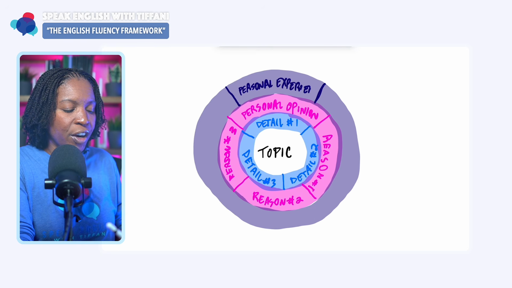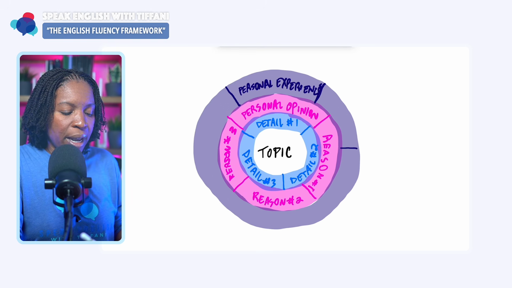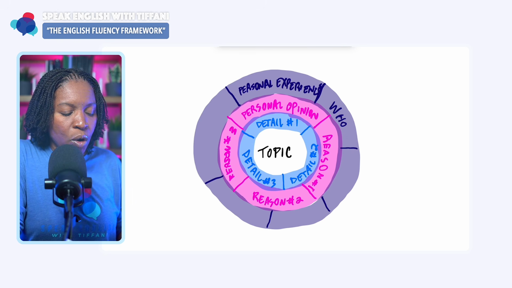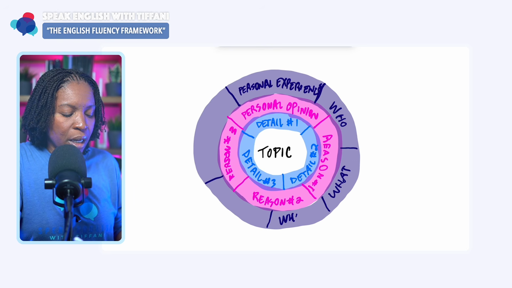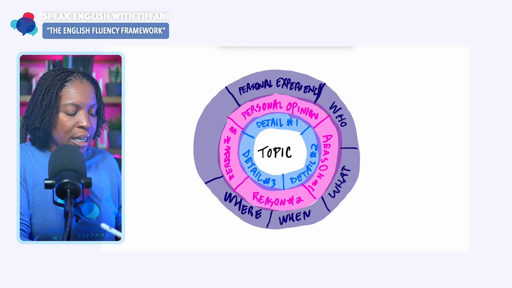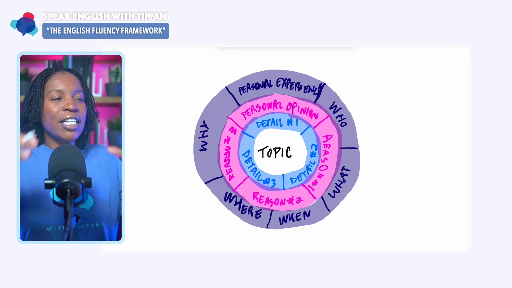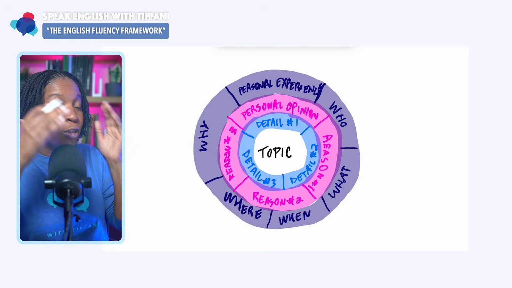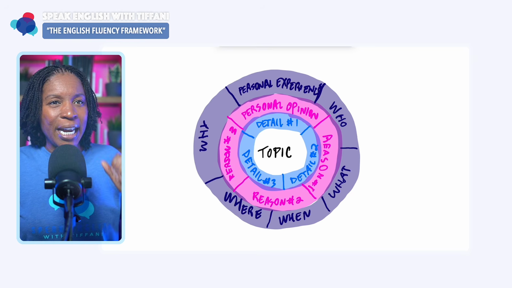We have layer 3, personal experience. We have who, what, when, where, and why. The 5 W's. This is the full framework, the FluencyPanion framework, 3 different layers.